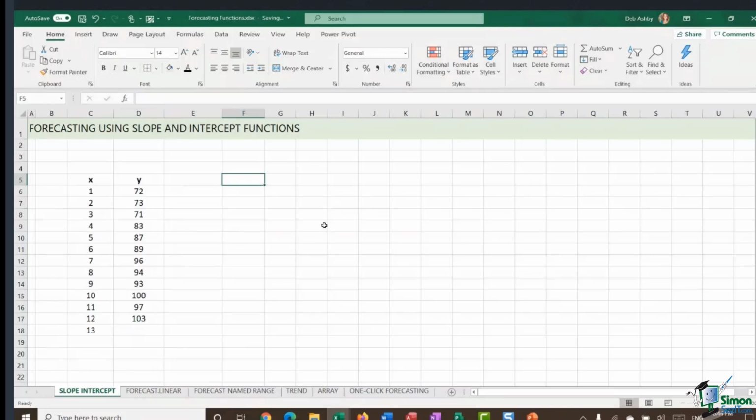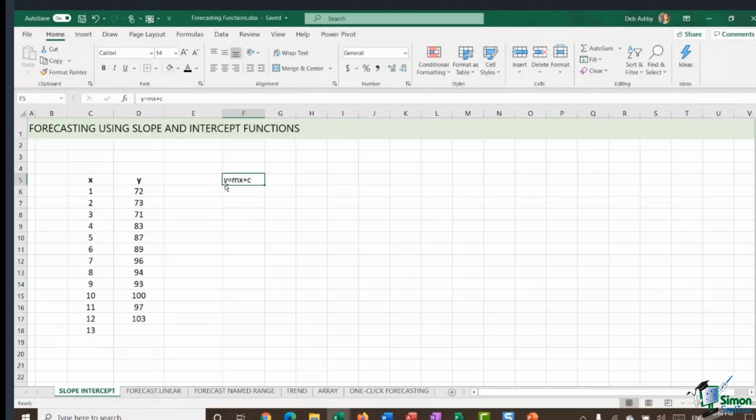We're going to look at the equation for a straight line, which is y = mx + c. The reason I'm showing you this, even though there is a much easier way to get this value, is so you start to understand what forecasting is doing in the background of Excel. So this is our equation for a straight line.